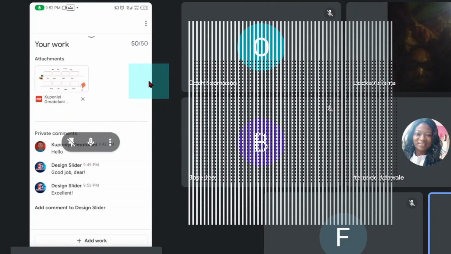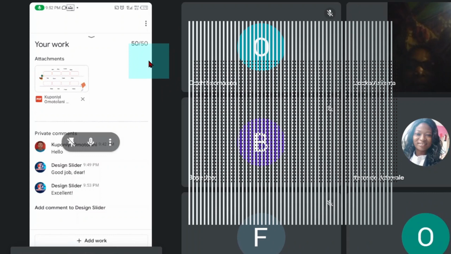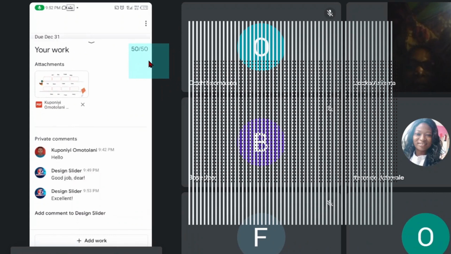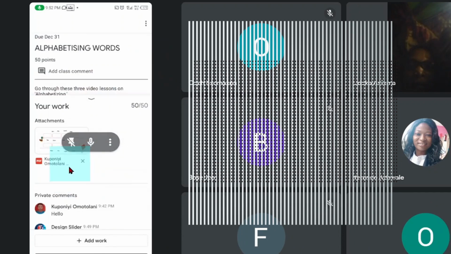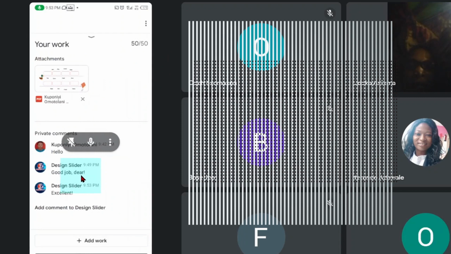Okay, now can you see 50 over 50 at the top right hand side? Can you see it? I believe we can, because I can see her screen, so many of us should be able to see her screen. So she scored 50 over 50, and the communication we had in the course of this work is please keep it like this. Thank you, Janet.